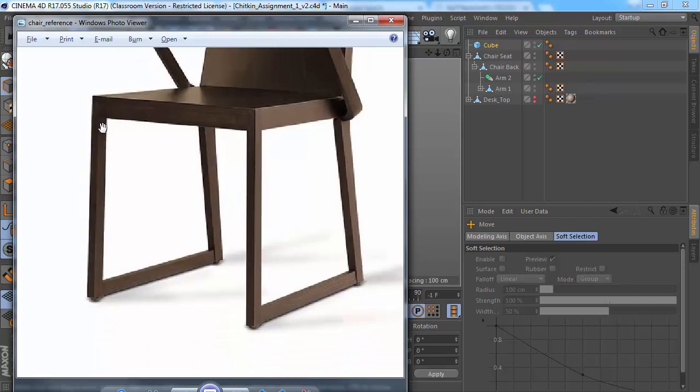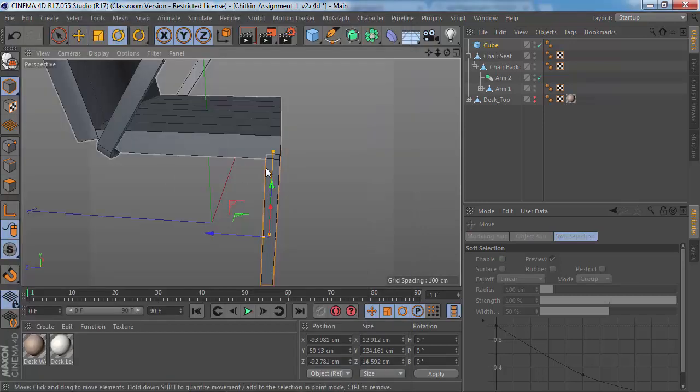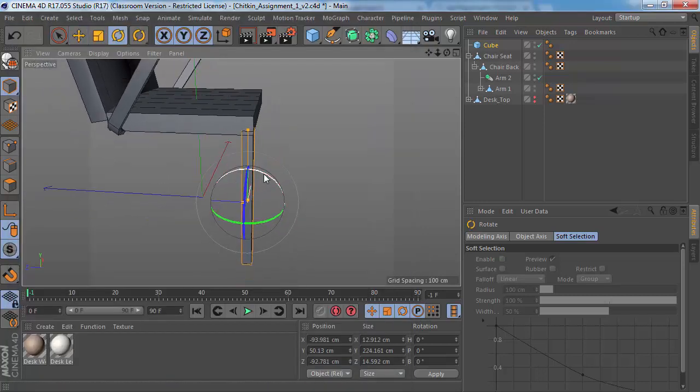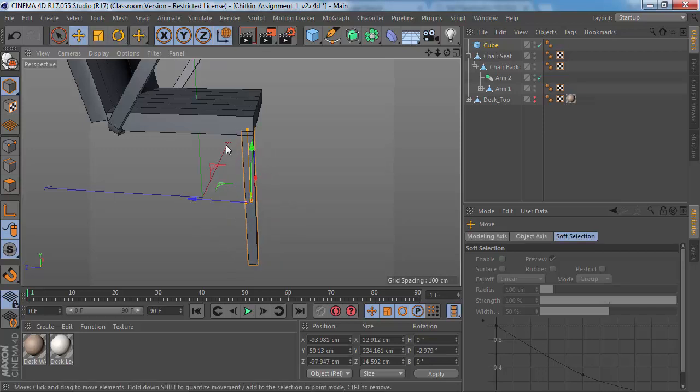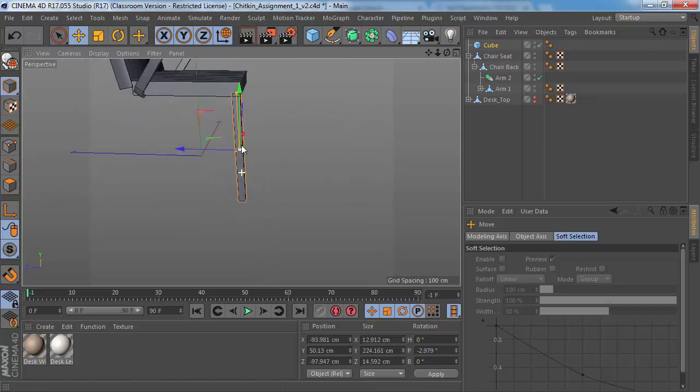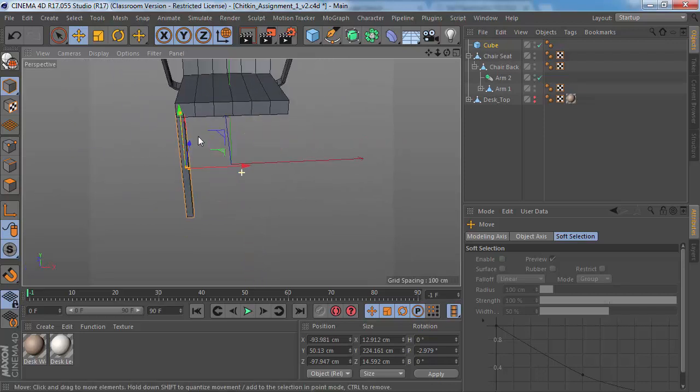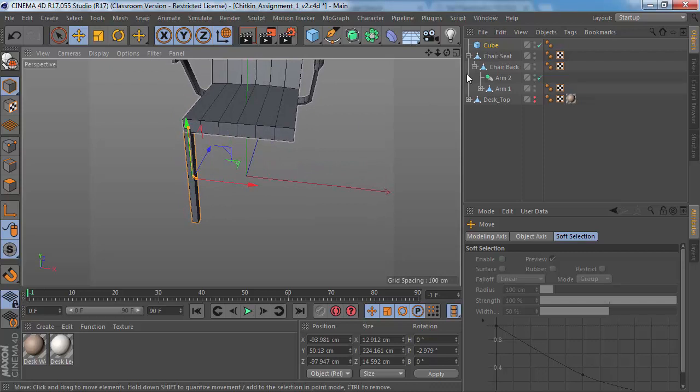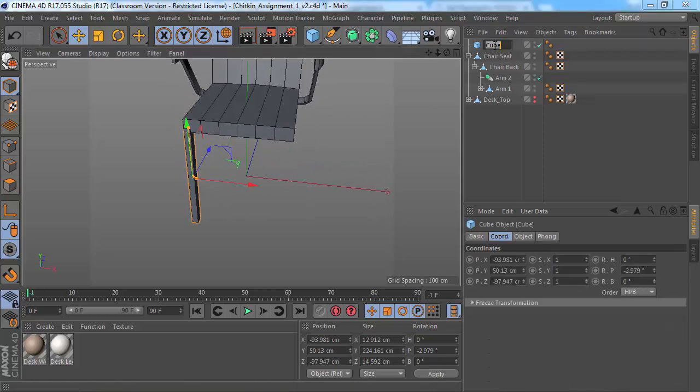And it looks like the front leg is probably rotated ever so slightly forward, probably just for balance reasons. So we're just going to move that a little tiny bit. And we'll name this leg 1.